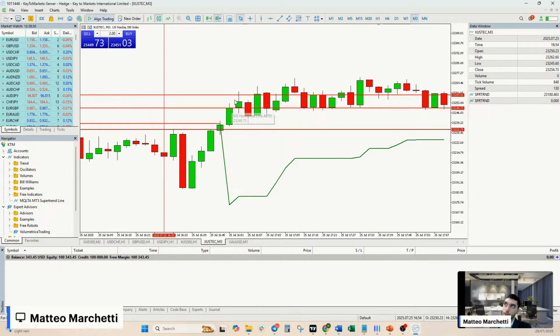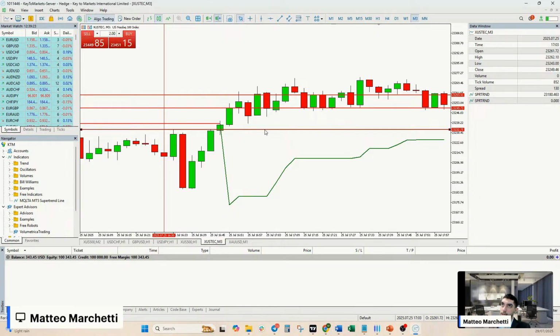What happens when the position hits my take profit? I do not close the whole trade. I close just half of the trade. Why? Because imagine we open here at 249. We close one contract out of 2 at 259, which is our first take profit, because we set 10 points on Nasdaq on these time frames.